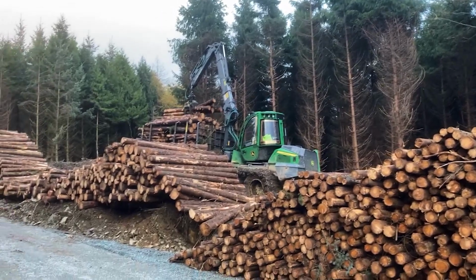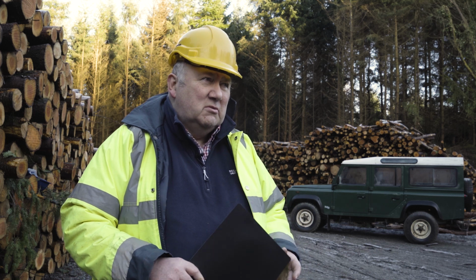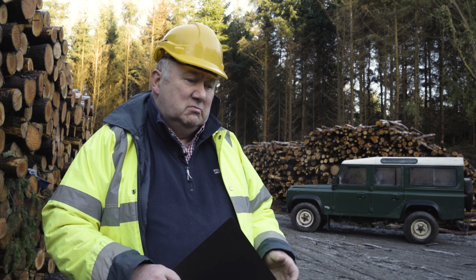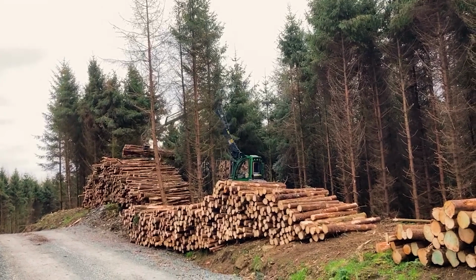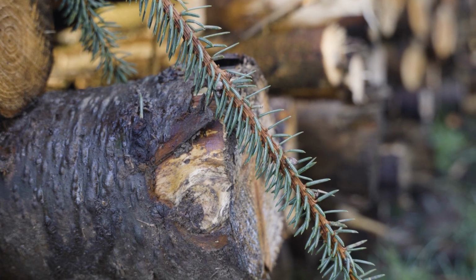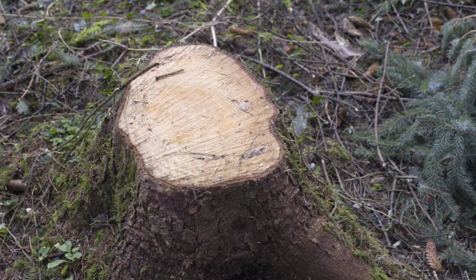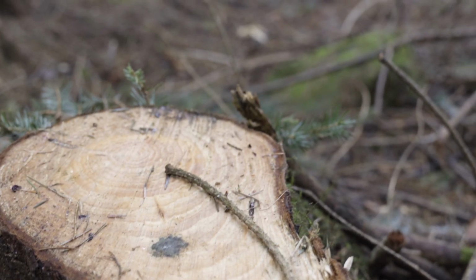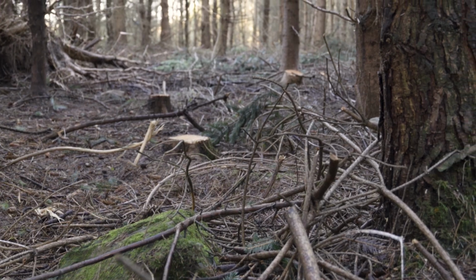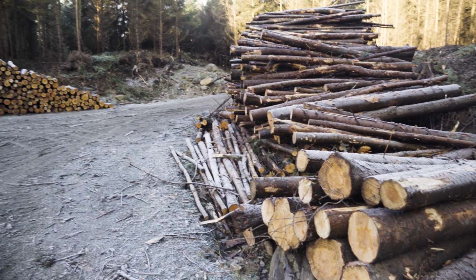This now is the first thinning we did. As to the number of trees taken out, Greenbelt was the company that managed the harvesting for us. A forester was here regularly taking control plots to see how much timber was being taken out and to see that there wasn't too much or too little. We were very happy with the management of it and with the amount that came out, which is in line with what we had planned. You can see there the forest is much more open than it was. It was quite dense before it was thinned.